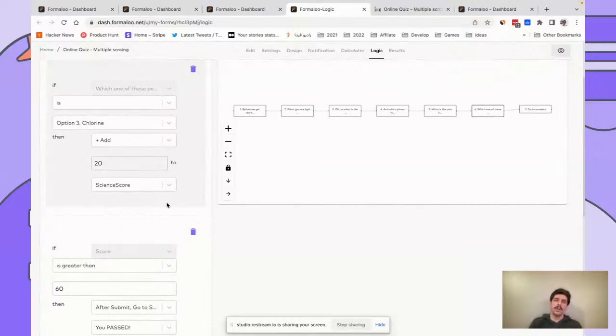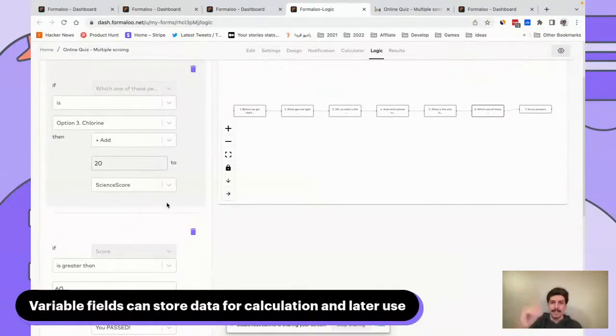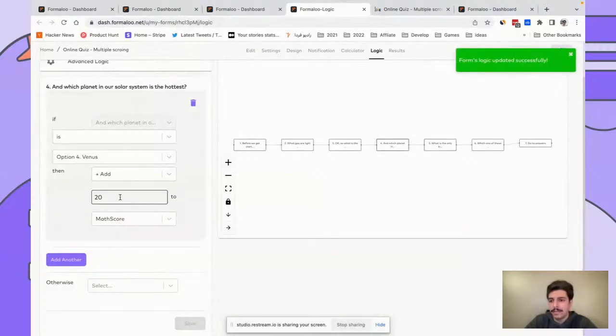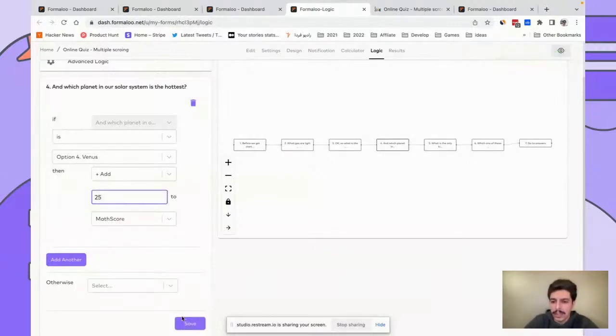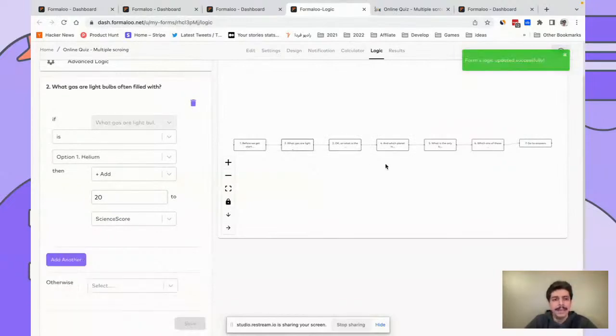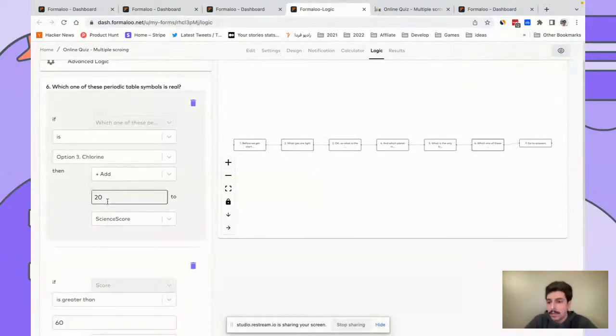Okay. So I have three science questions, so my score will be 60. And I have two math questions, my max score will be 40. I can change them however I want. Let's say not 20, but 25. So we get a unified score. These are two math score questions, let's say 25, and these three remain the same as 20.